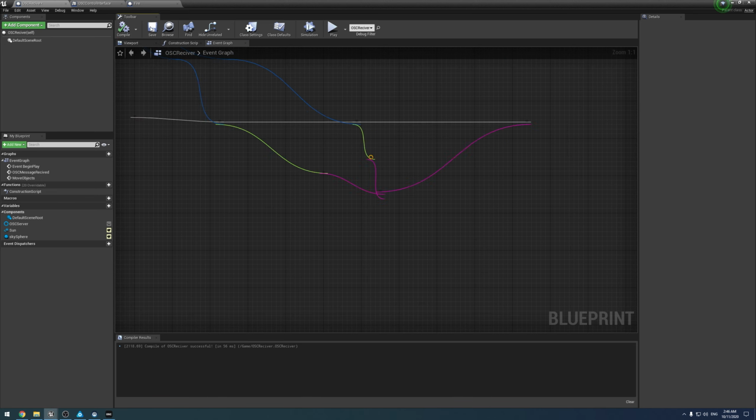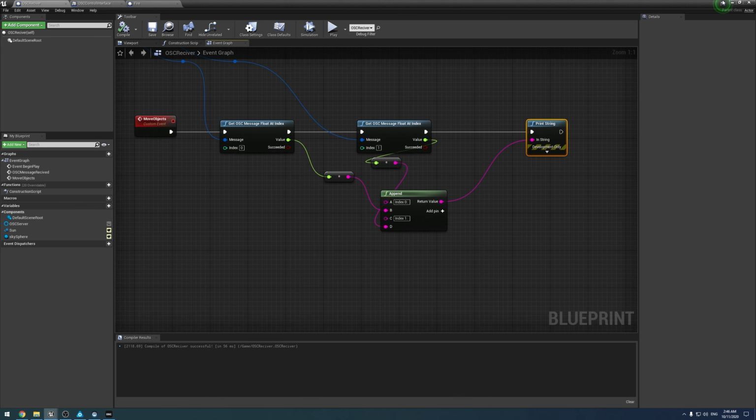Alright, so print string is your best friend when it comes to debugging things. So now if I go here, we make it sunny, I'm going to go up on the pad, and that is looking to me like it is index 1.